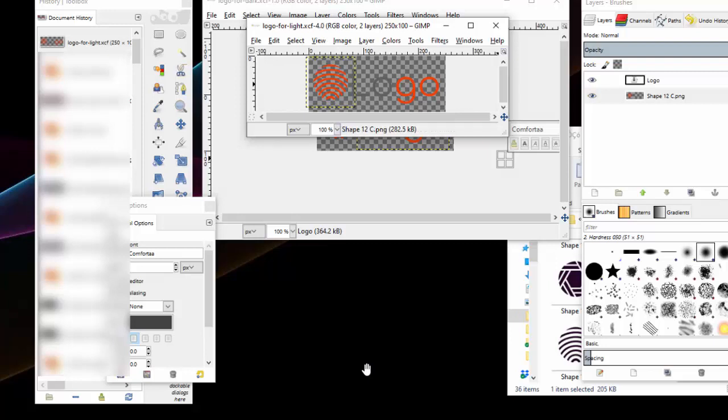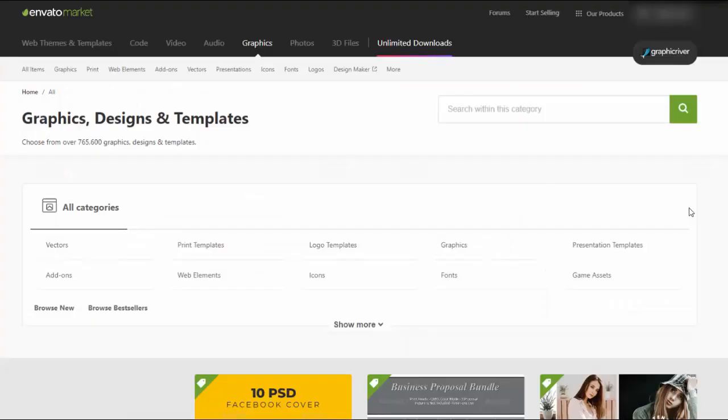Make sure to set your canvas before you start at 250 by 100. But if you don't have an icon to use, like I've done here, and I'll show you where to get some if you're interested, but if you don't have an icon, just do it with text. So just put some nice font in there. Maybe change the color of a couple of letters. That's all you really need. It doesn't need to be that fancy.